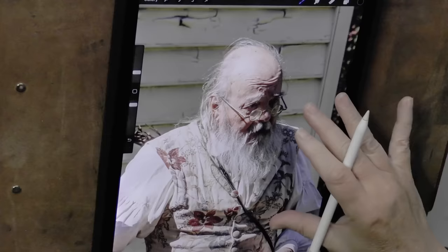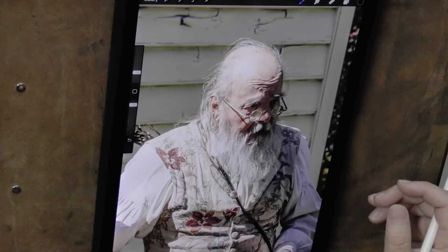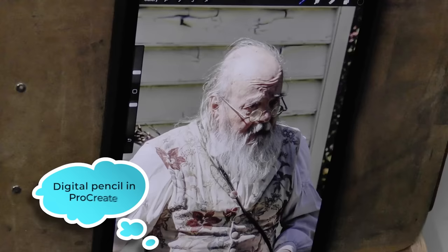I want to do this a little differently than I normally do a line and wash. So I'm going to do a pencil drawing of it first. Transfer that to paper. And then I'm actually going to do the washes first. And do the line on top of it. So I'll come back to you as soon as I have those drawings.